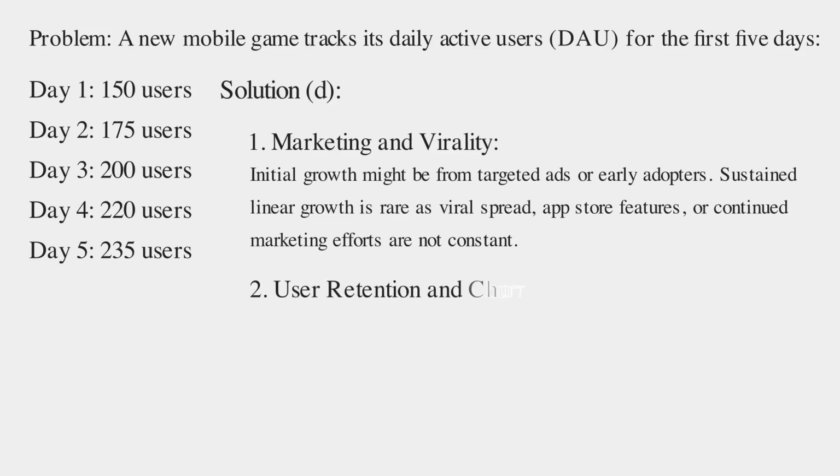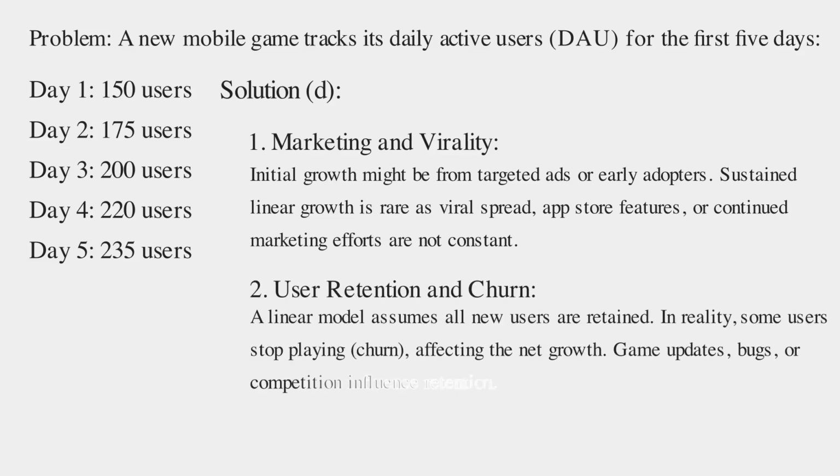Second, let's think about user retention and churn. Our simple linear model assumes that every new user stays. In reality, some users will stop playing the game, a phenomenon known as churn. This net loss of users can significantly reduce the overall growth rate. Factors like game updates, encountering bugs, or new competing games can all influence how many users stick around.